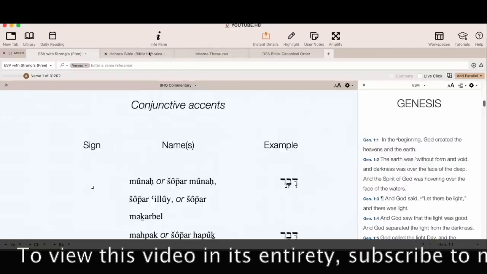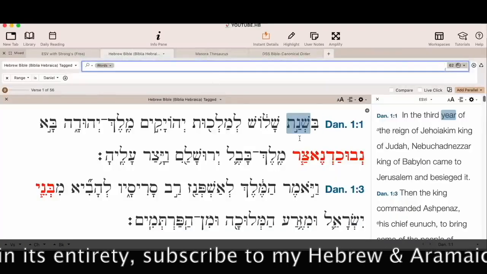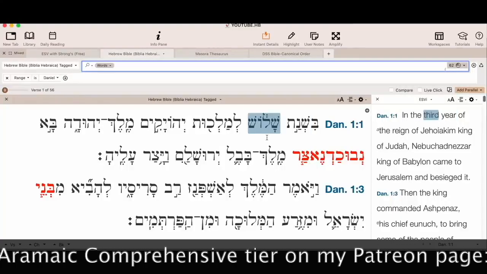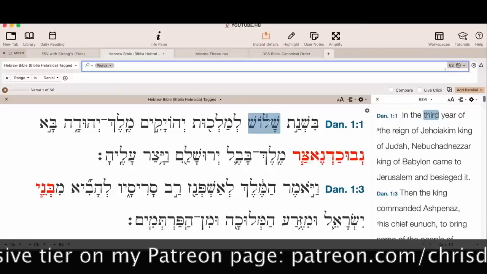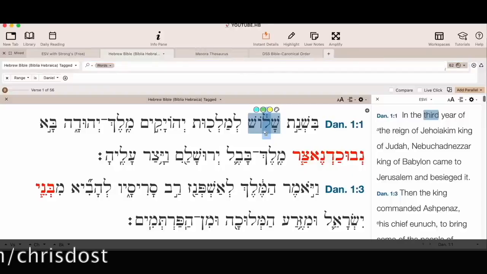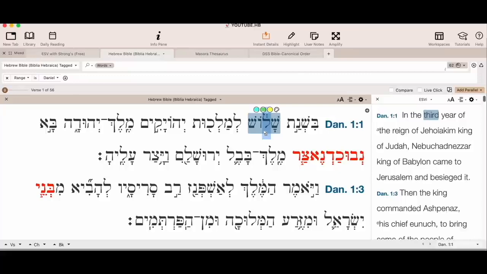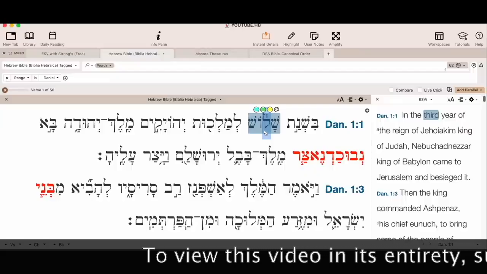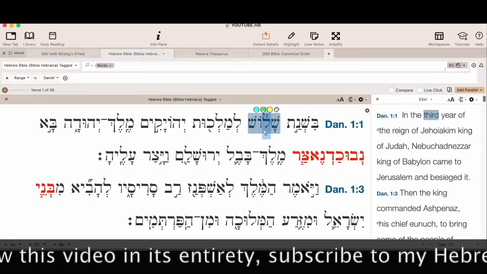That's what conjunctive accents do. Looking back at the text now, bishnat has a conjunctive accent. It's joining to what follows. What follows? Shalosh. And shalosh, if you look above the lamed, I'll highlight it there for you, the mark that looks like a schwa above the lamed is a zakef katan. The zakef katan is one of the most common disjunctive accents. So what we see here is a pattern of conjunctive accent on bishnat, and then shalosh has a disjunctive.